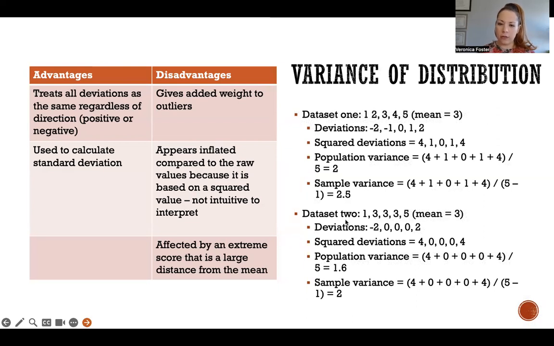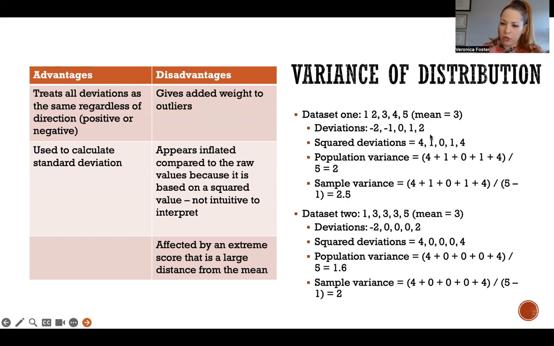I'm just going to swoop back here for one second. We're going to look at these quick little examples for variance. This is the exact same data, these little mini data sets that I included on the previous slide. Both of the means are 3. And the deviations now, instead of absolute values, we're using the correct positives and negatives. Then if I square them all, that's the result. If we square -2, we get 4. We square -1, we get 1, and so on. That's why we square it: we're getting rid of all of the negatives by doing that.